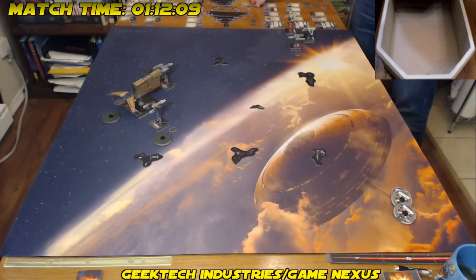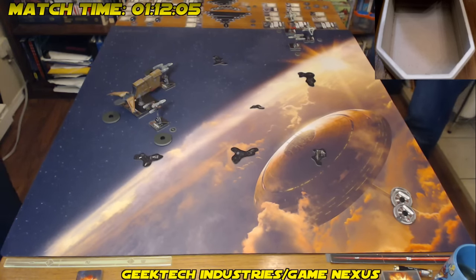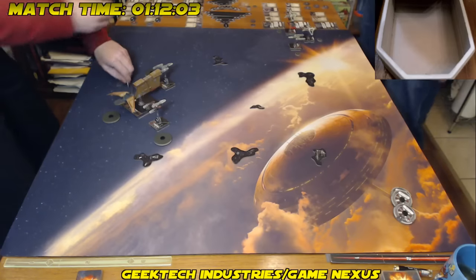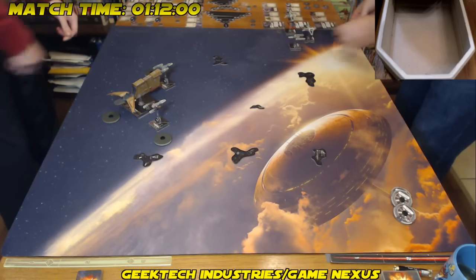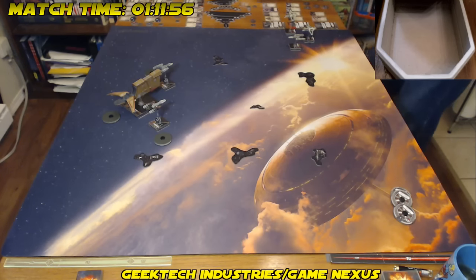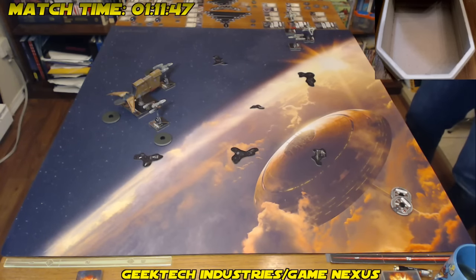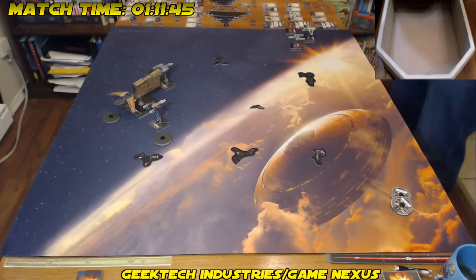And she'll focus. Recon spec gives her a second focus. Okay, nobody's in range, so we knew that was going to happen. Okay, I've already set my maneuvers, because it's pretty straightforward what I'm going to do. You're going to move first, so that means you're moving one.